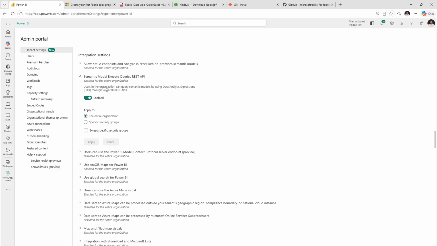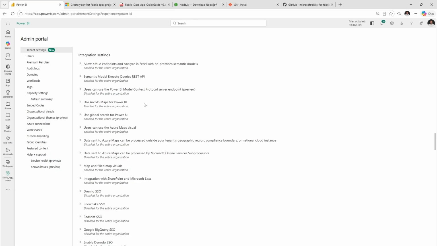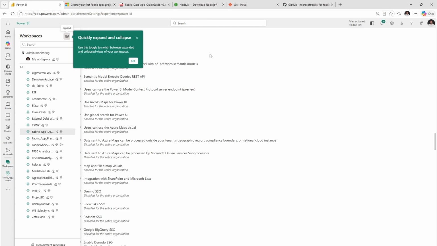Users in the organization can query semantic models using data analysis expressions, which is DAX, through the Power BI REST API. You need to enable this, as we're going to be needing it. So these are the two basic things you need to enable within your Fabric environment.